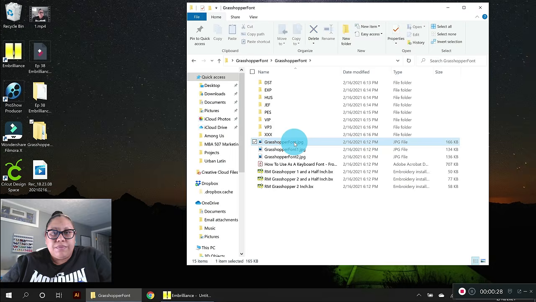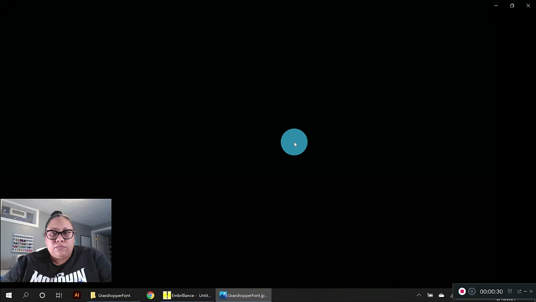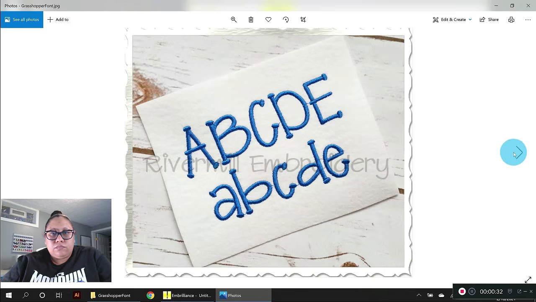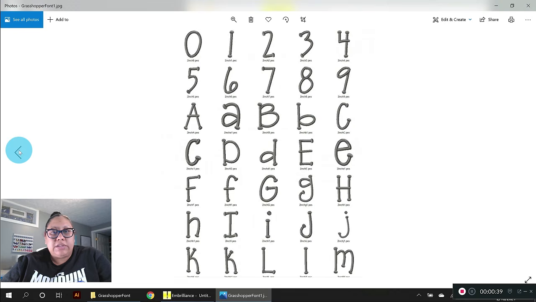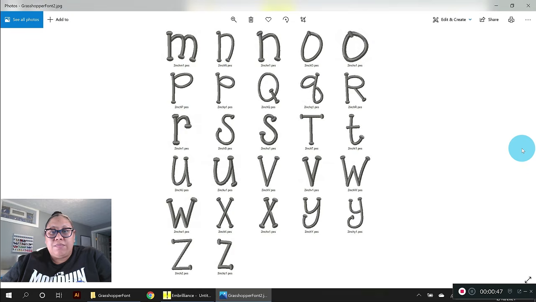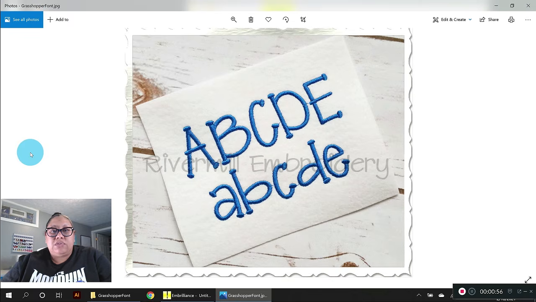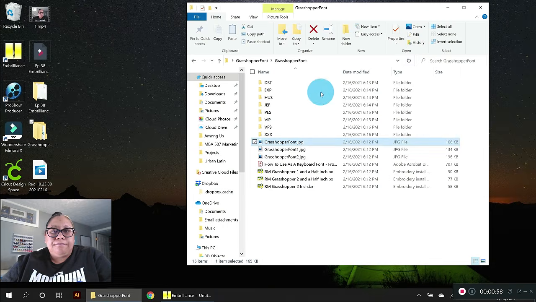So here's some pictures. And it has both lowercase and uppercase letters, as well as numbers. Be careful because sometimes you purchase a BX font and it does not include the numbers. And if you notice, this doesn't include any punctuation. I don't see an exclamation point, I don't see an apostrophe or a period. So that means that it most likely did not come with that. So that's just something to be on the lookout for.